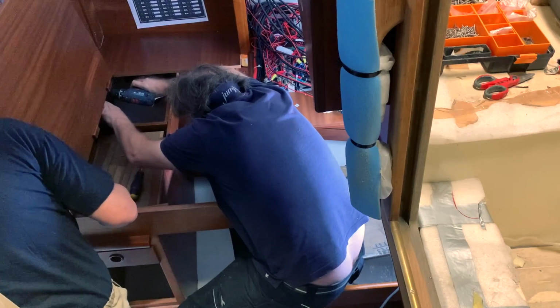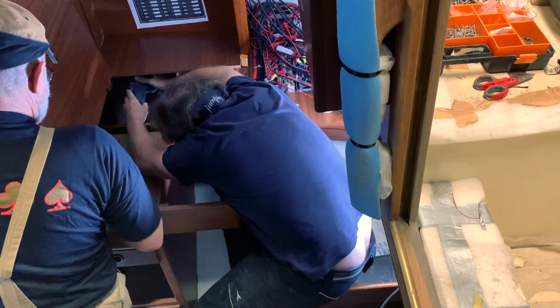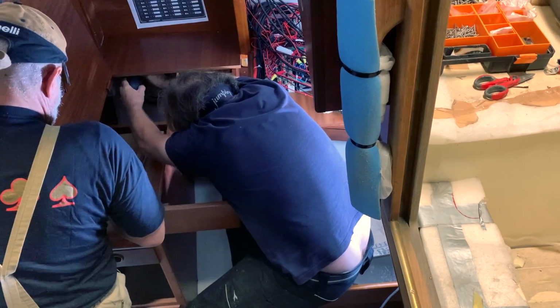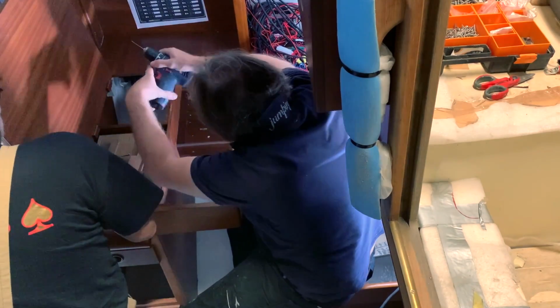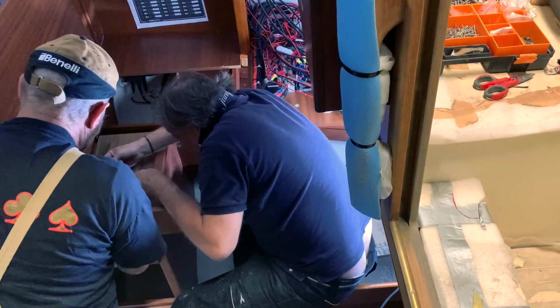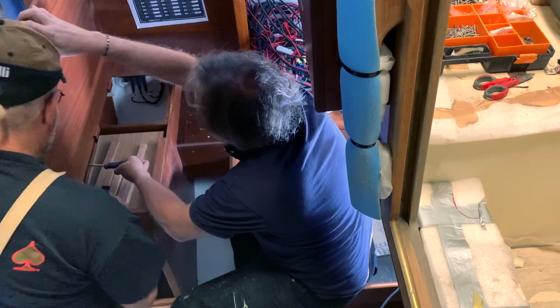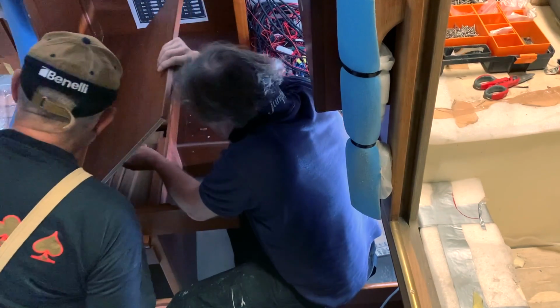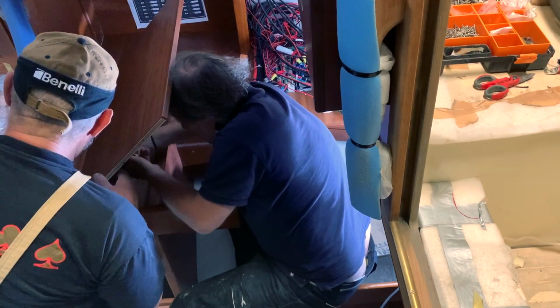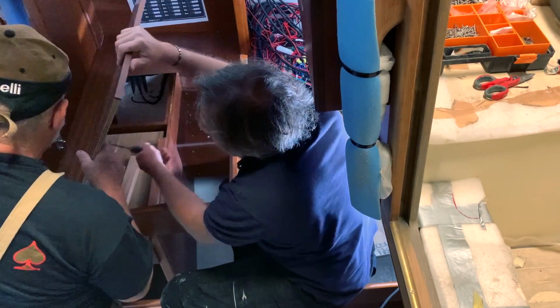As you can see, where I have the drill, just behind, I decided to install the NMEA 2000 cable. I moved it from the electric panel because I need more space behind the electric panel, because I need to install the shunt that controls the energy consumption of the fridge and the quantity of solar power that will go to the battery. So it's like a puzzle, really like a puzzle. It's not easy.